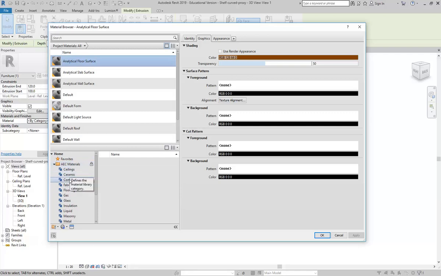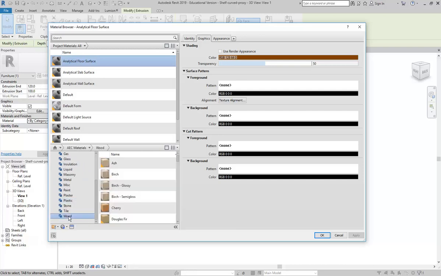for your Revit materials. So you've got these AEC materials. AEC just means architecture, engineering, construction. It's just an Autodesk thing. And if we go down and have a look, maybe I want to have wood. So then we've got all these different types of wood we can use just as a starting point. Of course, we can change them after that.